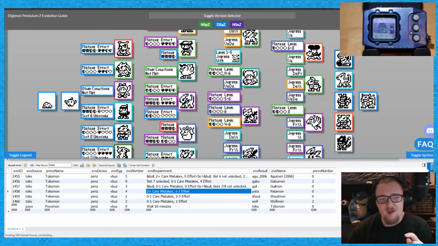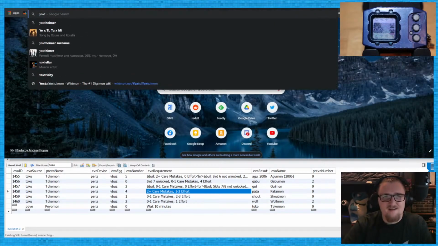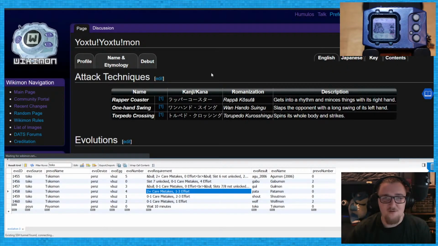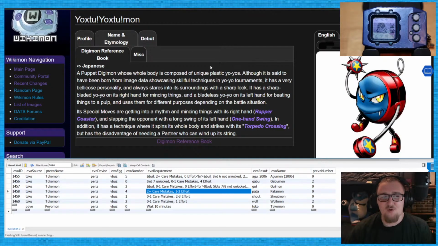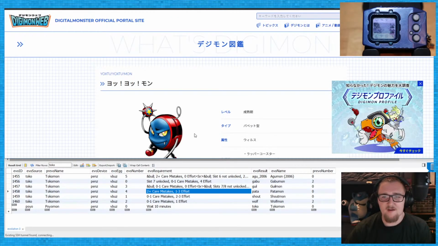And the one that put me over the edge is this one. This is the one where I decided, no, we can't do this anymore. Because here is Yaxtumon. And that's not just Wikimon being dumb. If I go to the Digimon reference book, this is the official name of this Digimon in the Digimon reference book. This is what they gave us. Yaxtumon. Now, if you're looking at that, you're just going to say, well, that's a yo-yo. And you'd be right. That is, in fact, a yo-yo.